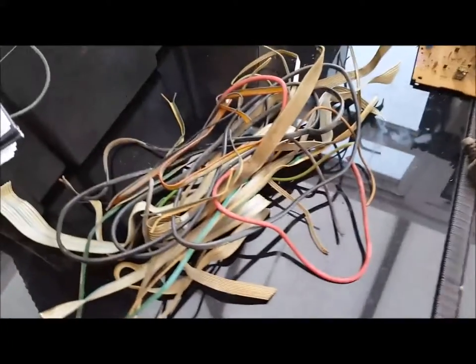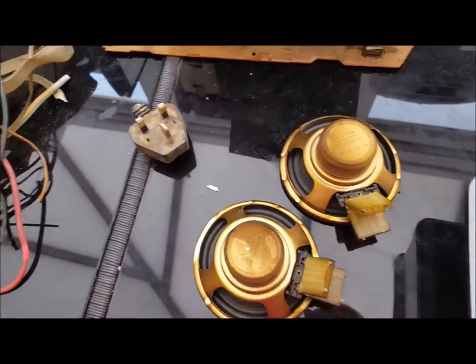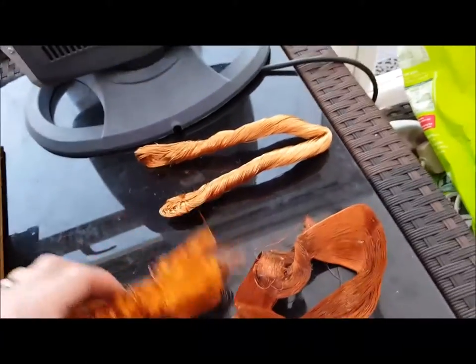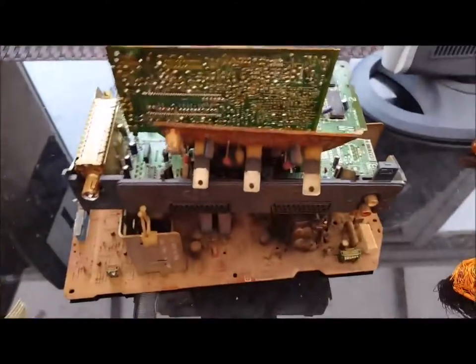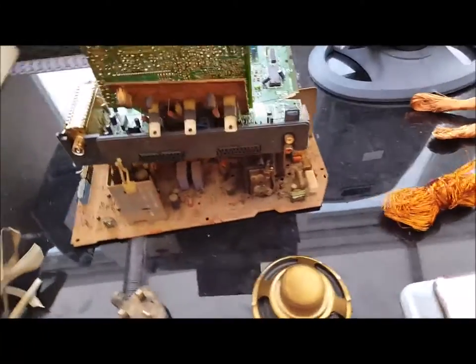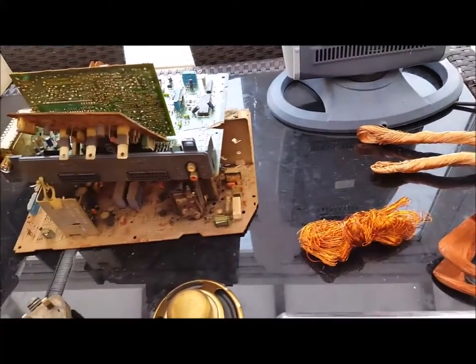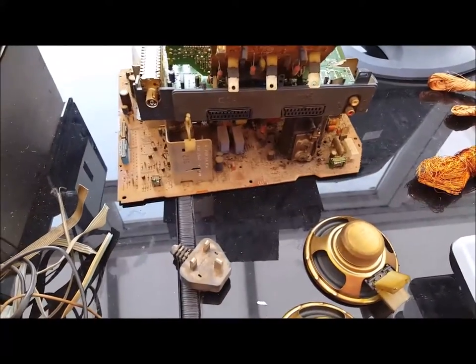I've done the teardown now, so we've got cables, speakers which will just get chucked into shred steel, a plug, copper number two from the yoke, copper from the inside of the yoke, copper from the degauss cable, and low-grade boards. That's basically all you get from it really. The TV you gotta get rid of, but I've got someone who takes them and they go sell them on as e-waste and strip them, so that saves me having to go recycle them.